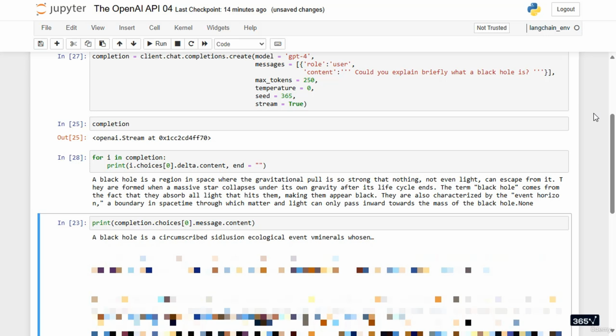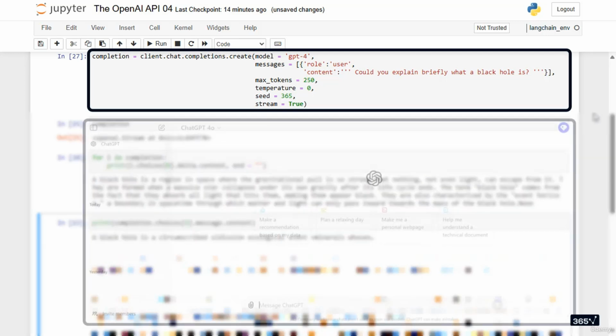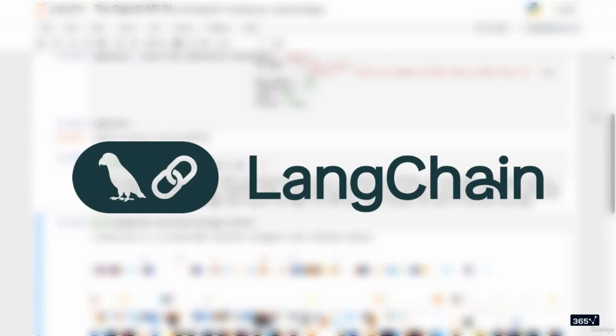How cool is that? This marks the end of our short introduction to the OpenAI API. I'm convinced you now find creating a chatbot with APIs much more fun and rewarding than merely chatting with ChatGPT. It gives you much more control over the responses and allows you to create some exciting chatbots. But wait until you see what LangChain has to offer.